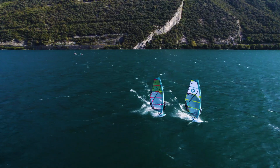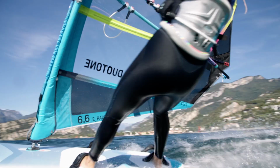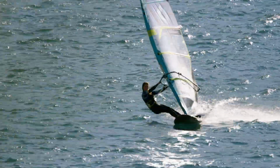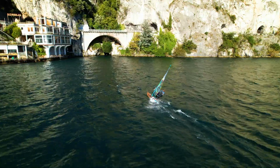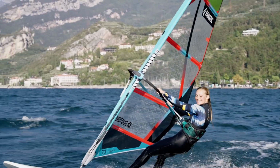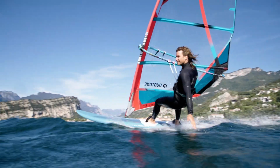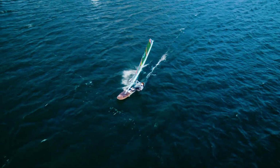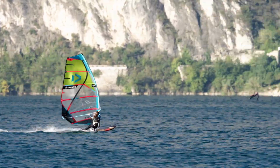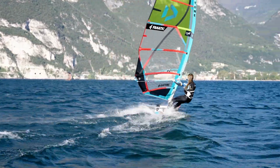The E-Pace is the perfect freeride sail for all waters and conditions. Combining handling and rigging advantages with a crisp, direct feel and harmonious, sparkling power delivery, offering lots of fun, confidence, control, and wonderfully easy windsurfing. We're sure there's no cam sail out there covering a larger wind range and range of use than the E-Pace.